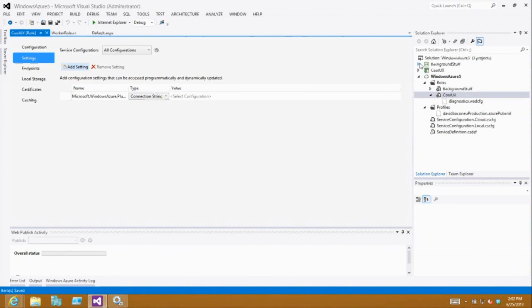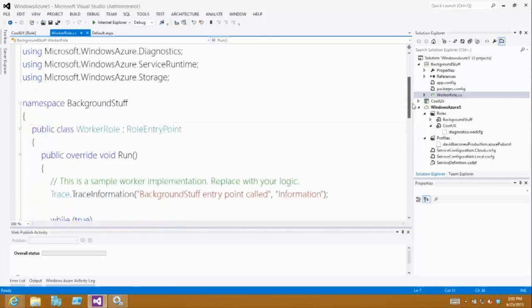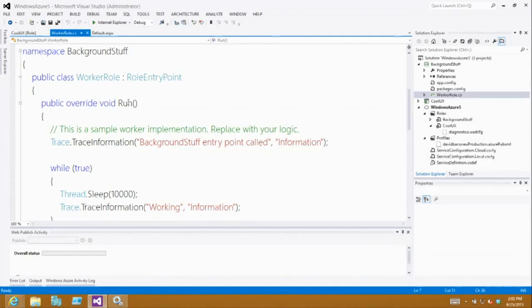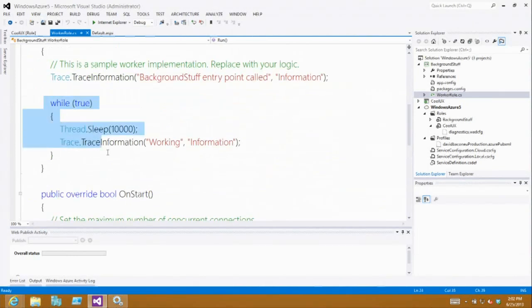We're going to dig into this background process and have a look at some of the things we've got here. So this is my worker role.cs. It inherits from role entry point, which is a class we provide. And we have a few methods that you have to implement. One is called run, and we give you a skeleton if you use the template. And look what we do: while true, sleep. Now, what's really important is, if run ever exits, game over. We think you've messed up, and we'll actually go and restart your role.